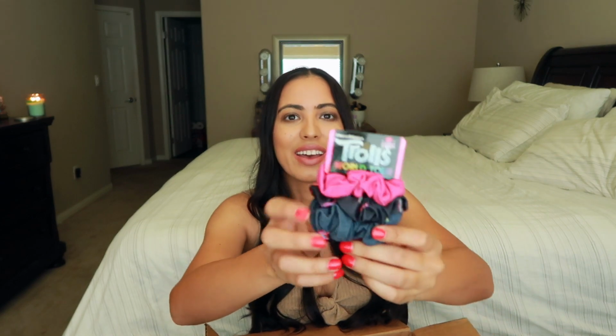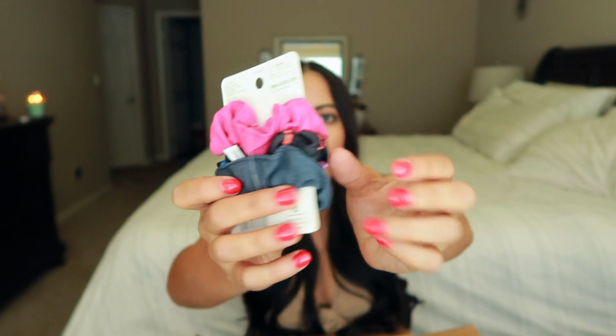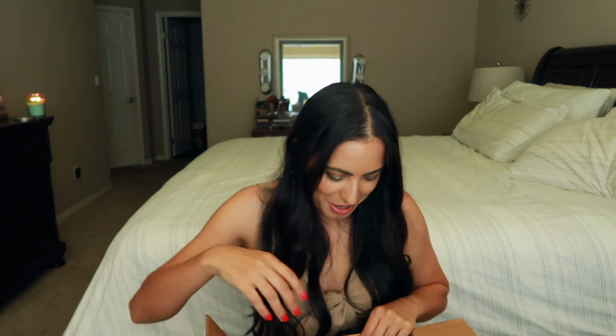And then I also bought some ligas. I forgot what you call these in English. Rubber bands? Not rubber bands. Headbands? No. Whatever, these things. I don't know what you call them in English. I always forget. And they're also Trolls, and I bought these actually for my daughter. I do also wear these just because obviously it's more comfortable on your hair. These have a denim material, and then a regular kind of silky-ish color. And again, I bought these just because they were on sale and they were cheaper than the regular scrunchy bands. So, I mean, why not?